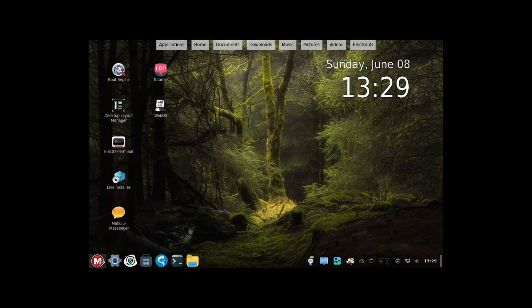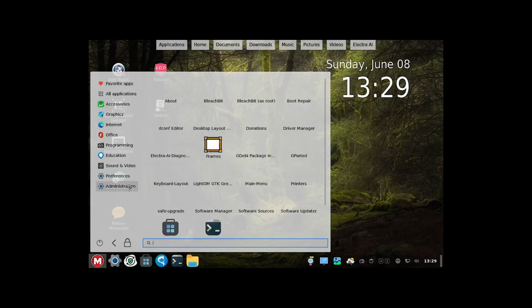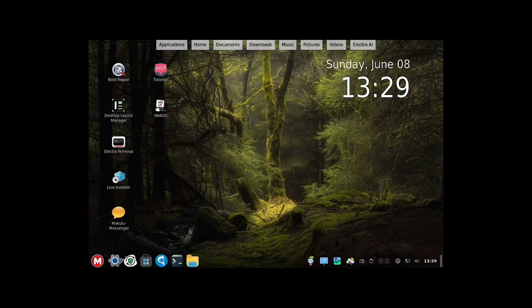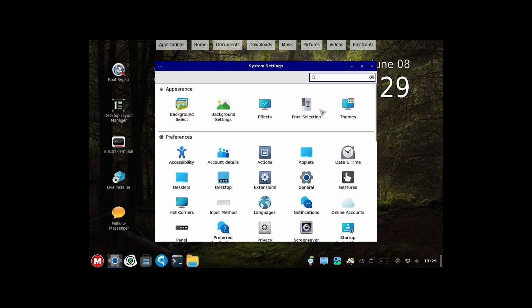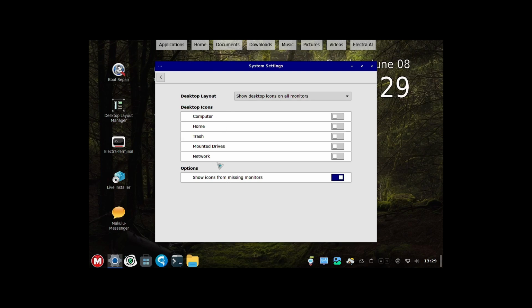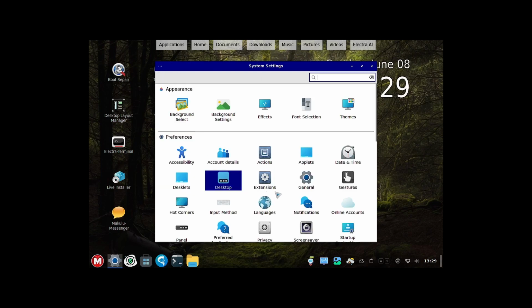Okay, so first thing that we are going to do is we are going to check the resolution. First, we'll have to do a resolution change. Where is this desktop? Okay, not desktop. I think display. Where is the display?